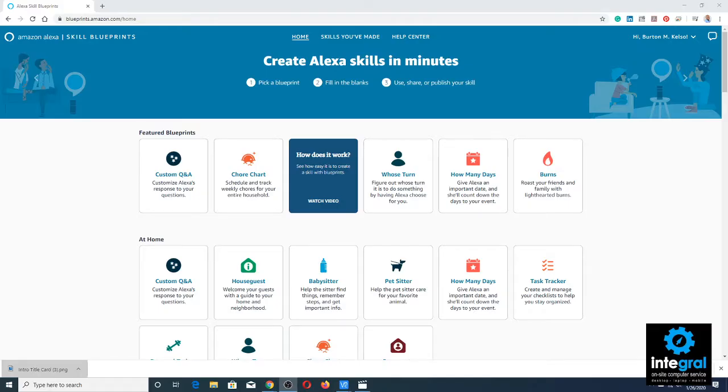Now, I have the ability to create it through the developer console or the Blueprint, but I will tell you from my personal experience, Blueprint is a lot simpler. So if you're new to this and you're not really apt to becoming a programmer, go ahead and utilize the Blueprint, because the end result is the same.